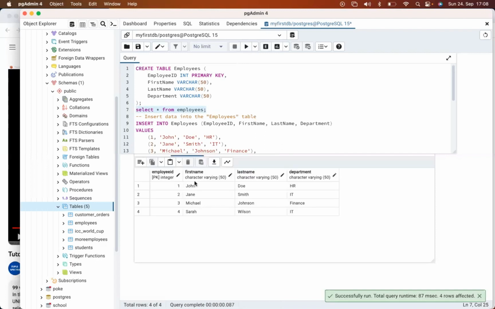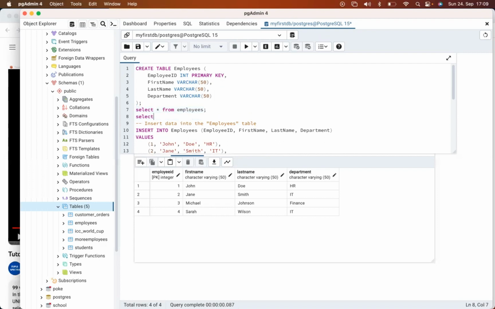We can see that we have four rows here: John, Jane, Michael, and Sarah. Now let's check our more_employees table. SELECT * FROM more_employees.